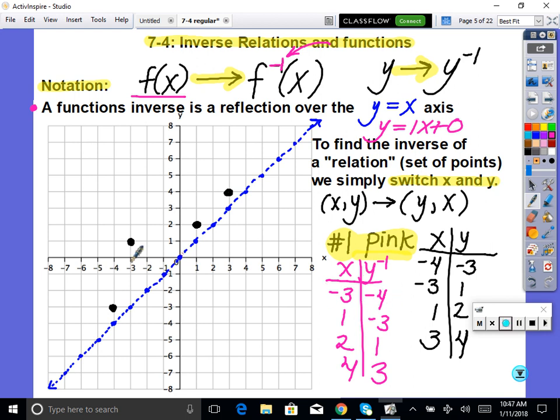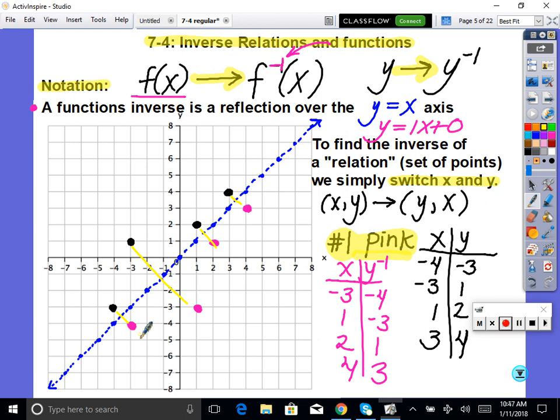So we're going to go -3, -4 now. We're going to go over 1 down 3. We're going to go over 2 up 1, it looks like. Then over 4 up 3. Now look, it's looking good. If we literally took this and stamped it over that line, these map perfectly, these map perfectly, these map perfectly, and these map perfectly. So it really works.